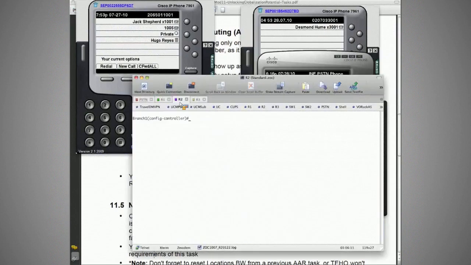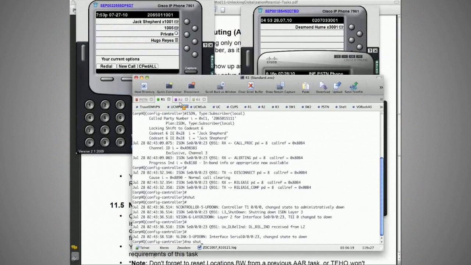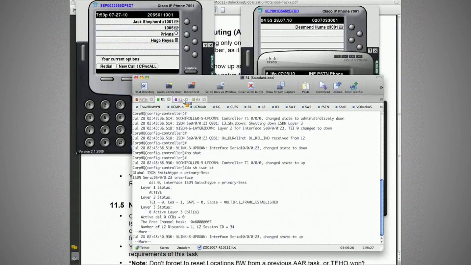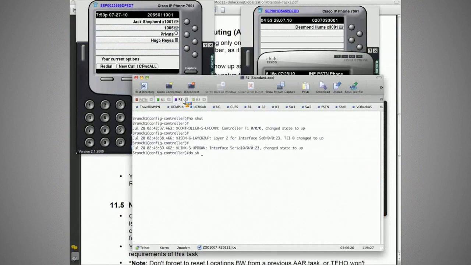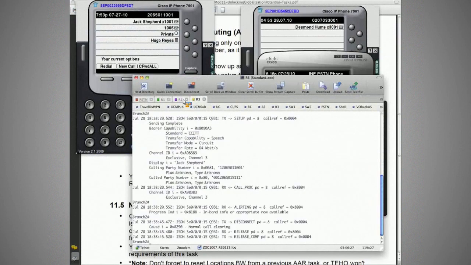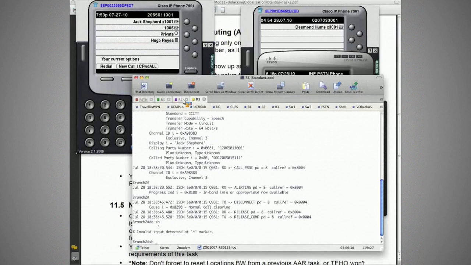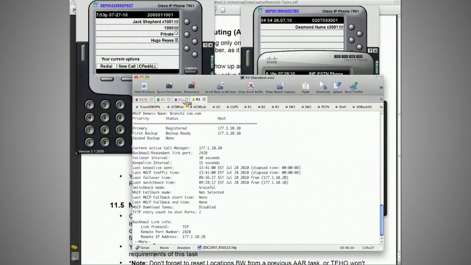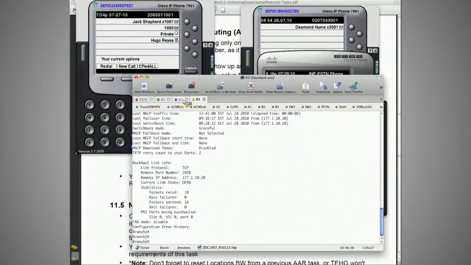Right, so let's try the call in another fashion. Let's bring up the controllers. Got multiple frames established there, and we should certainly still have established here as well as MGCP registration.